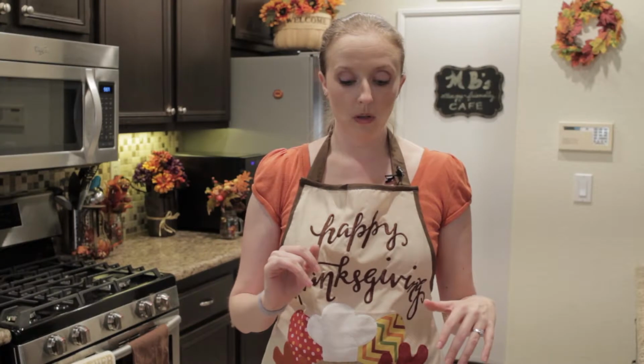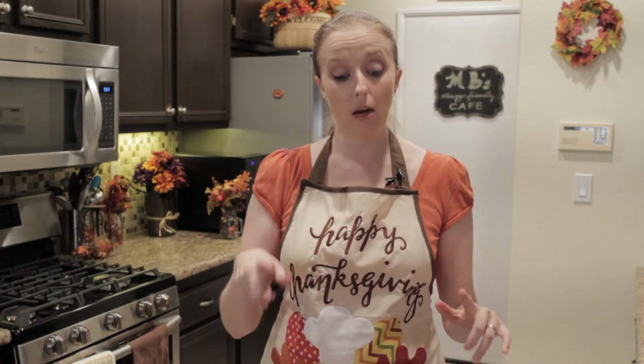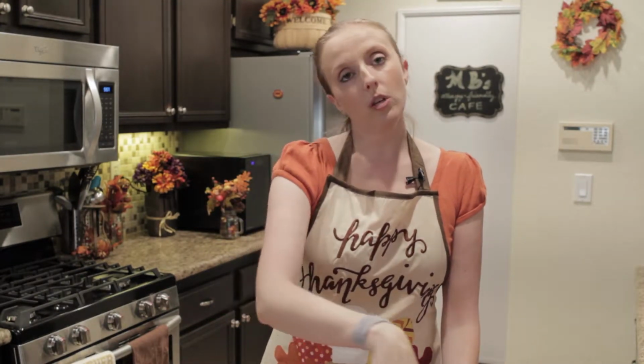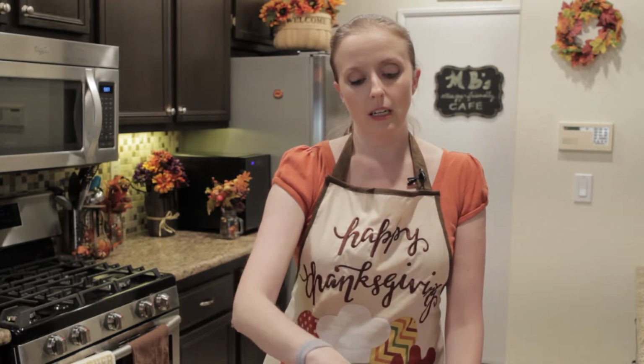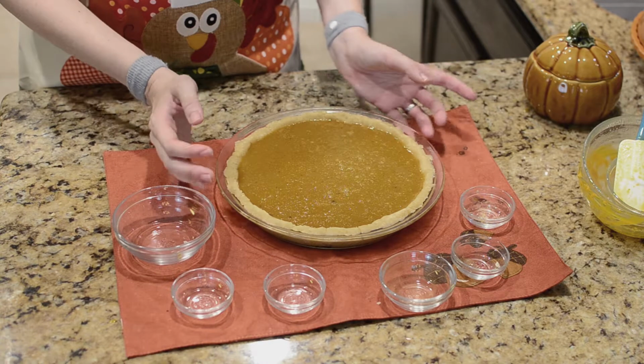And then what we're going to do next is put it in the oven. Now I always suggest that you cover the crust so that it doesn't burn. So you can either get a pie crust cover. They actually sell those. And you'll see it in the next shot. Or you can get foil and wrap it around the edges of your crust. That takes a little bit more time, but it does work.